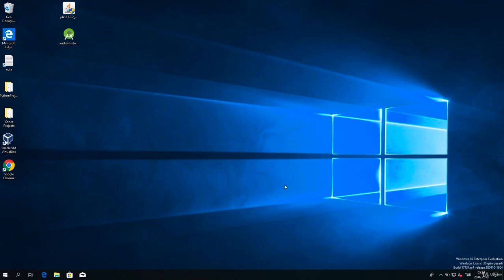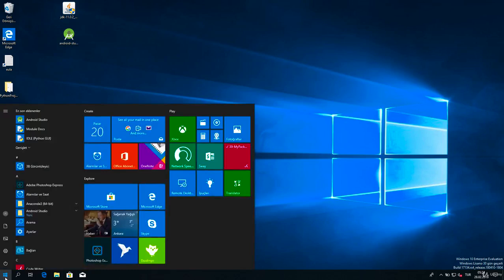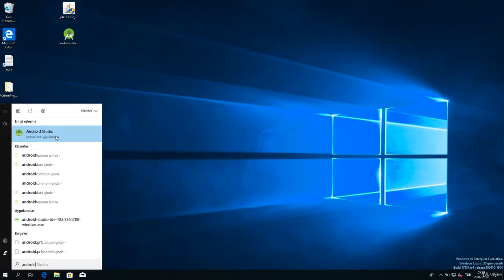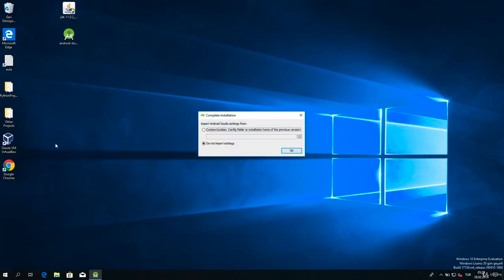As you can see, you can find where you have saved it, and you can just click on it in order to open Android Studio. In my case, I don't have an icon on desktop for some reason. It didn't even ask me to create one, right? So I'm going to open the Windows tab and search for Android Studio, or you can find it from your program files over here. Whether you go for here or there doesn't matter, just find Android Studio and double click on it, or just click once, and it will open the installation for you.